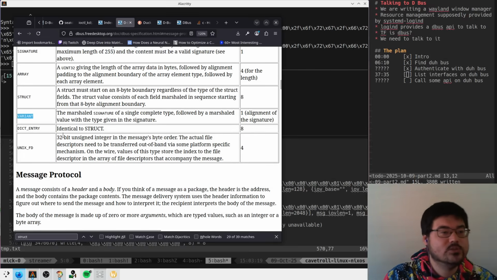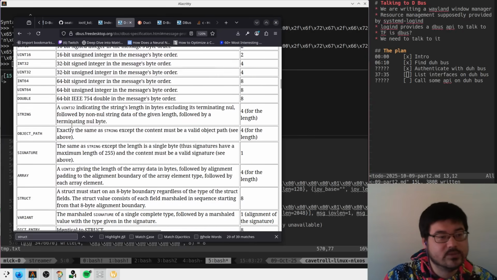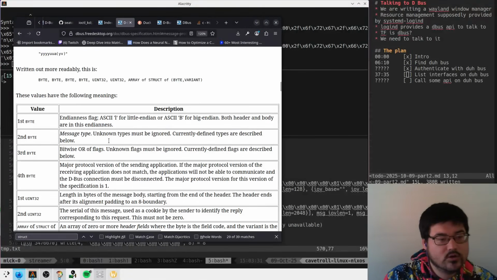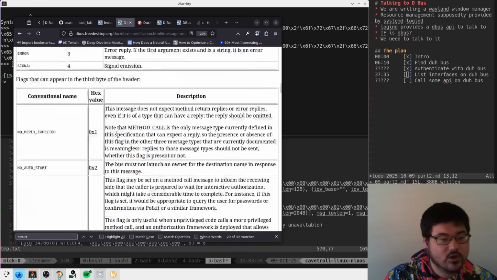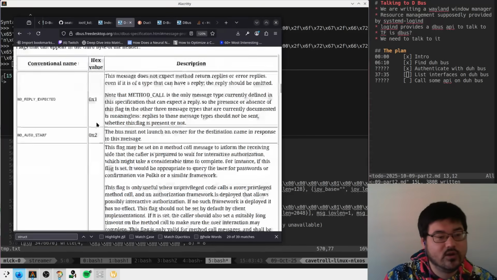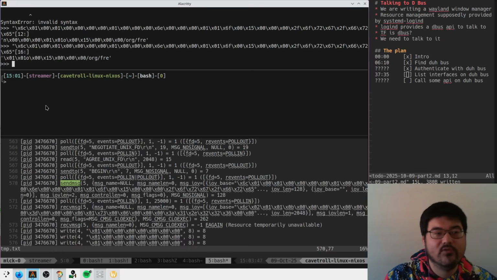We might be confused about variant. Signature, single byte, content must have a single signature. Okay. So array of struct of byte variant, where byte is the field code. So we should be fairly confident. Array of struct of byte variant.